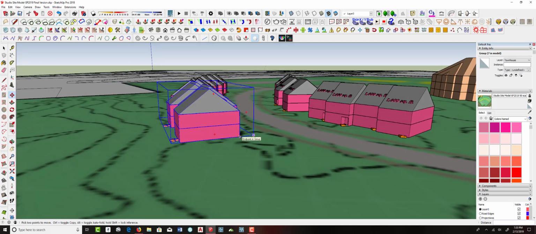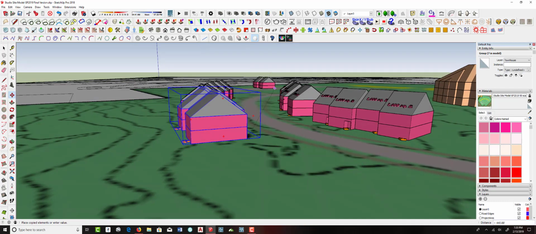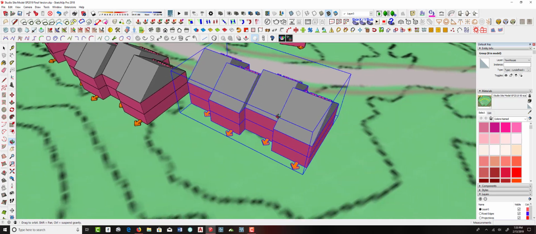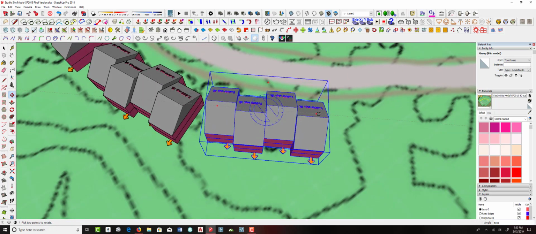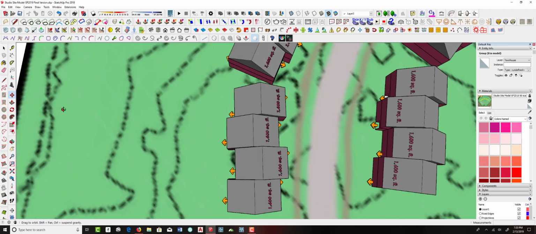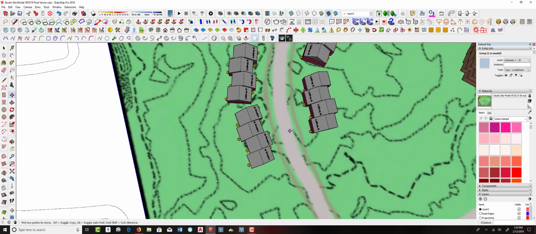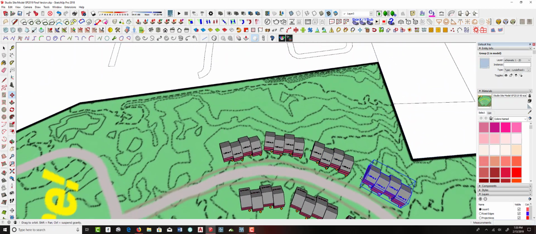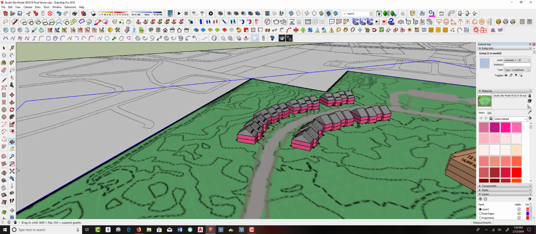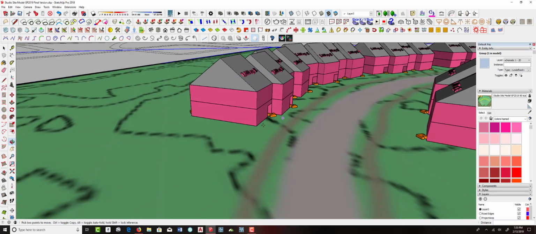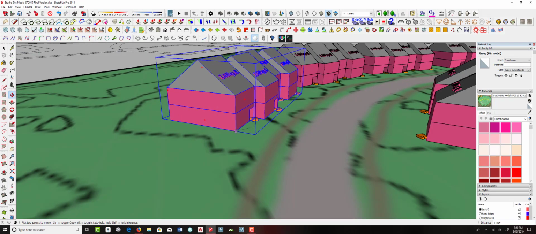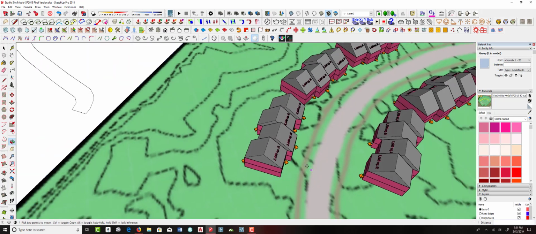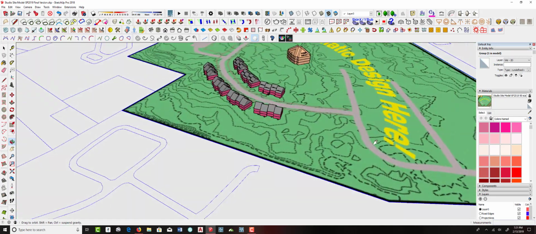I'm going to take this, tap the control key, move another one to here, and then rotate that around. And back that up a little bit. Okay, so let's say that's my basic configuration for the townhouses.